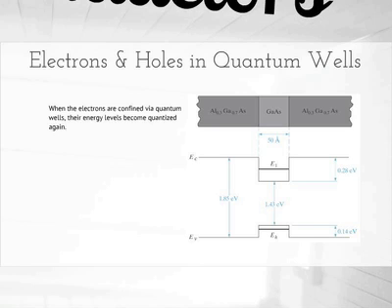A very typical example is shown here. This is gallium arsenide sandwiched between two aluminum gallium arsenide layers. These are grown epitaxially like we saw in the first lecture. You grow aluminum gallium arsenide atom by atom on some substrate like germanium or gallium arsenide. Then you stop, and grow pure gallium arsenide for about 50 angstroms, 5 nanometers. So very thin. Then you continue growing aluminum gallium arsenide again.